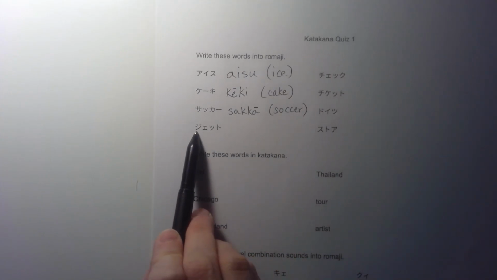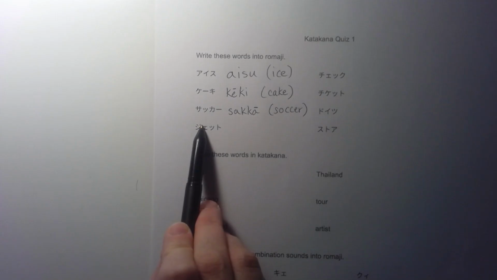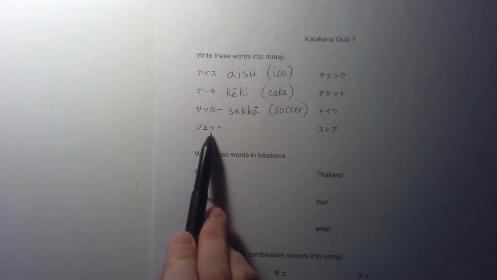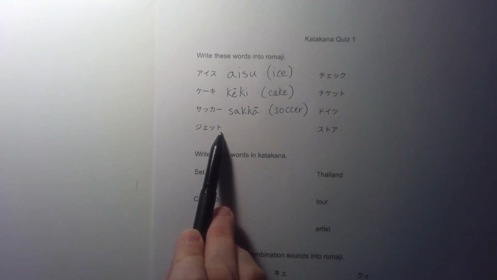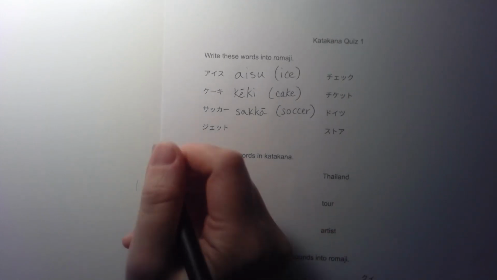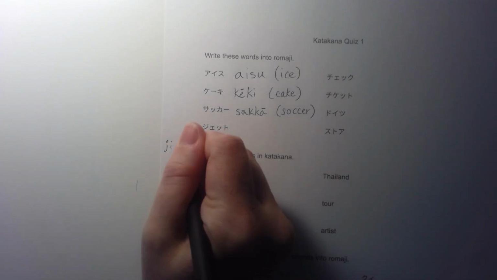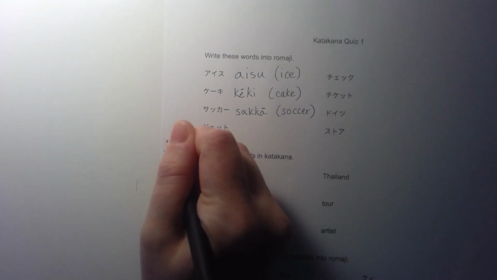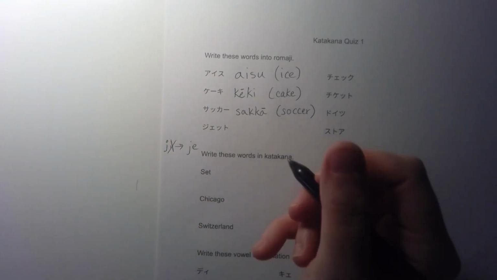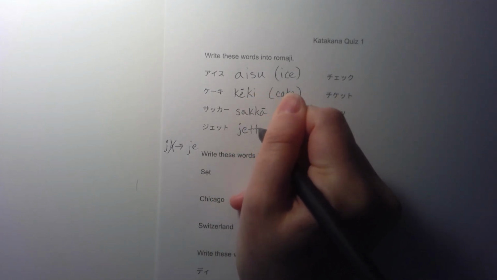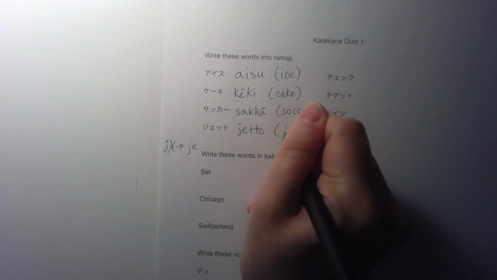Alright, here we have a shi, but with the ten ten symbol. So it's ji. We have a small e vowel. We have a small tsu and a to. So instead of ji with the small e there, we get rid of that i and it becomes je. So je, and then we have two T's, jetto. That's a jet.